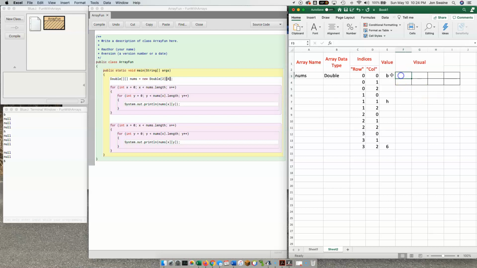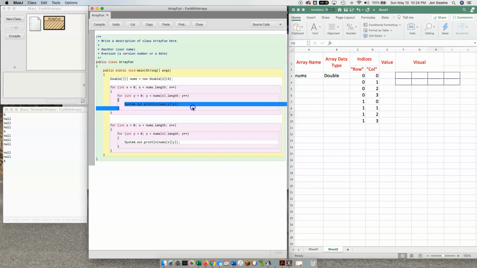And again, this is row 0, this is row 1, this is column 0, column 1, column 2, column 3. So now my indices would change in that I only have 2 rows. So my 0 will go to here, my 1 will go to here, and I have no more data that I could possibly put in it. These go away for now. And my column values go from 0, 1, 2 to 3, 0, 1, 2 to 3. Okay, so the 2 and the 4 cause this to happen and change the picture as well.